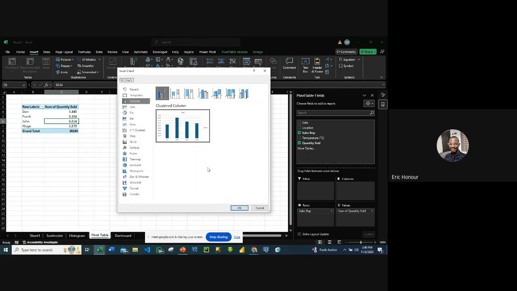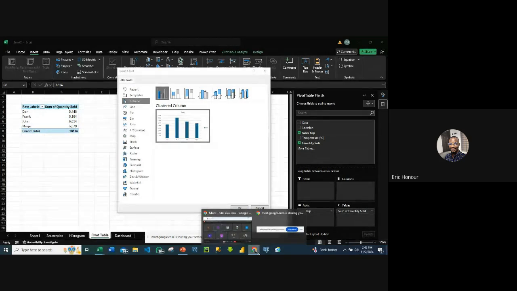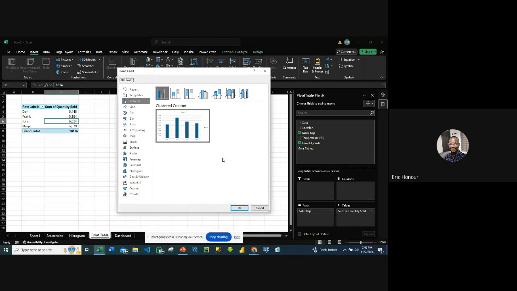So when selecting charts, there are a lot of things you should consider. Does the chart you are about to select effectively communicate the message you want? If anybody is making use of this visual, at a quick glance, can they tell the difference between different data points?